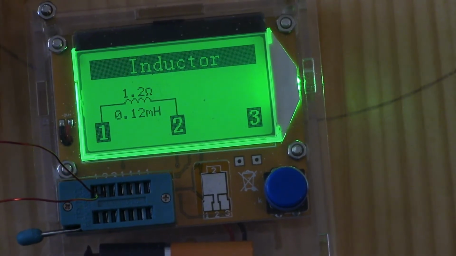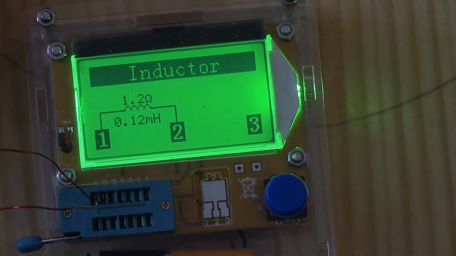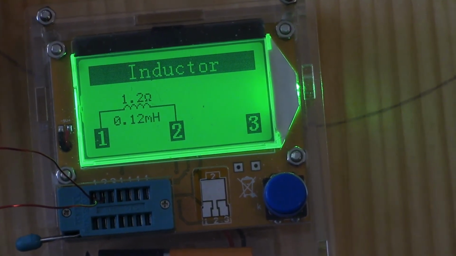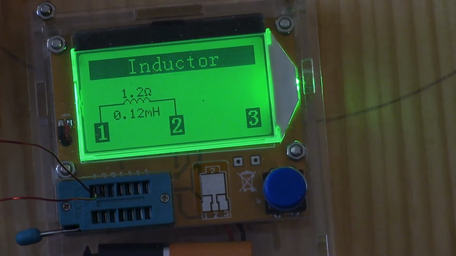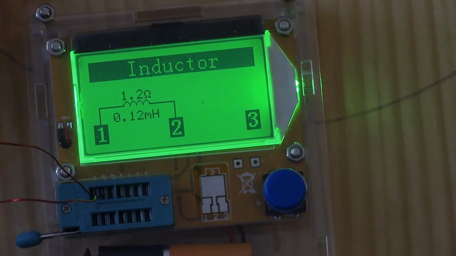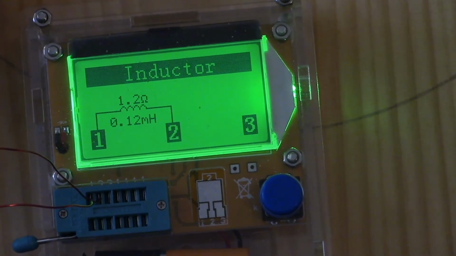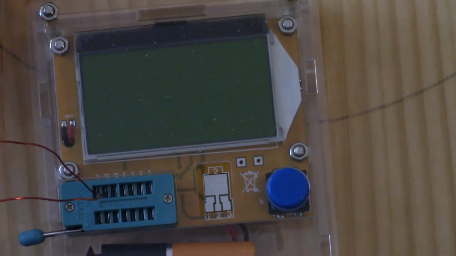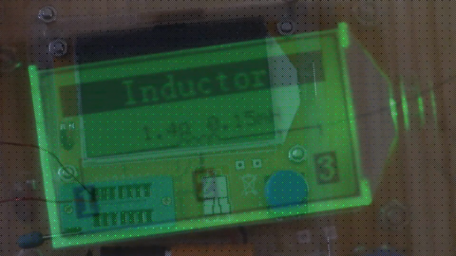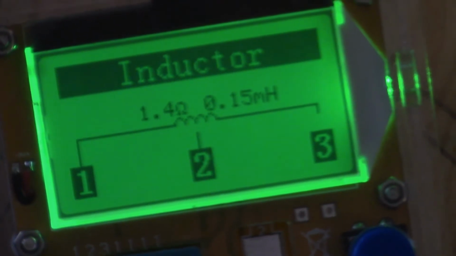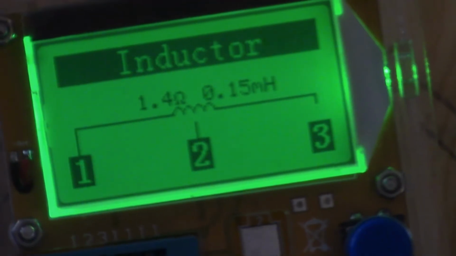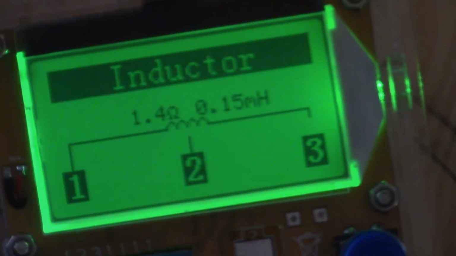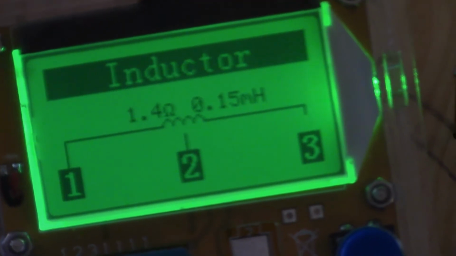So here's the inductance reading. And so we have 120 microhenries. It's actually exactly what I was looking at. And many thanks to George Overton and his coil calculator from Geotech Forum. Okay, so this is the reading of the larger coil, the outer coil, and I'll give you a shot of what it looks like on the form.